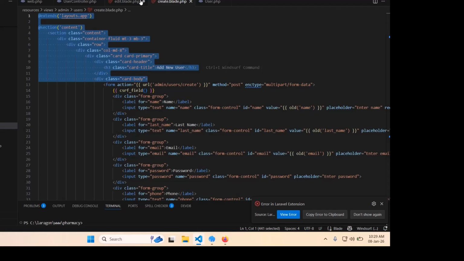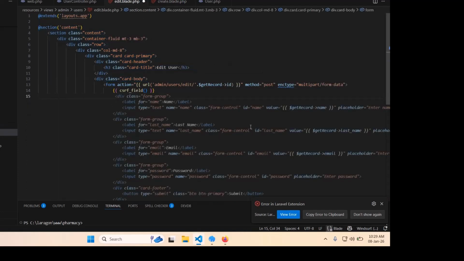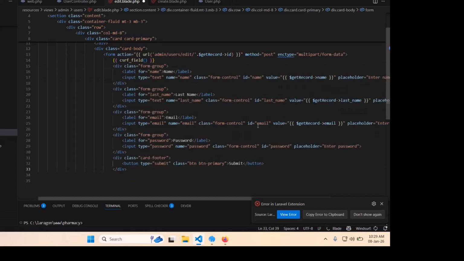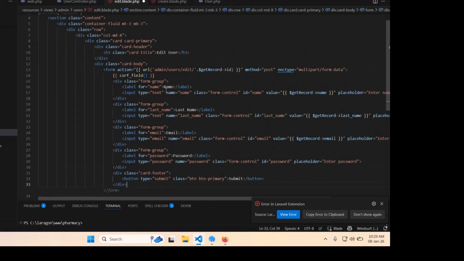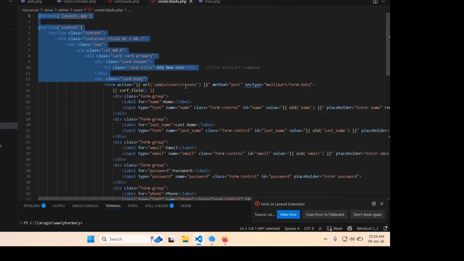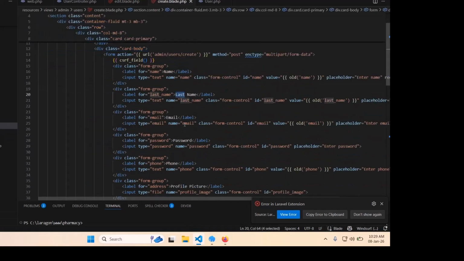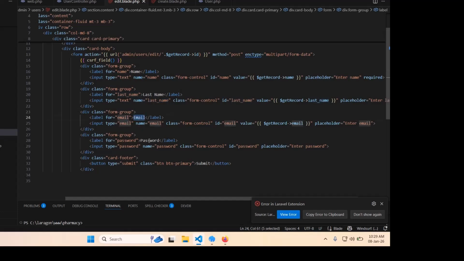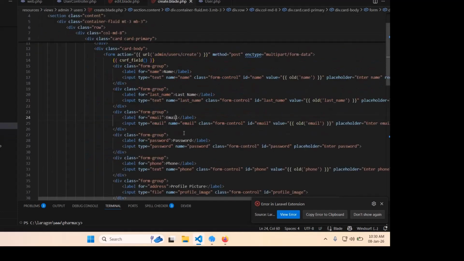Then we are starting with our form group. Okay, so we are going to form group. Let me see. Yep. So we have name, the first one is name. So if we come to here, we have name, last name, email. So let's see, name, last name, email, then password.